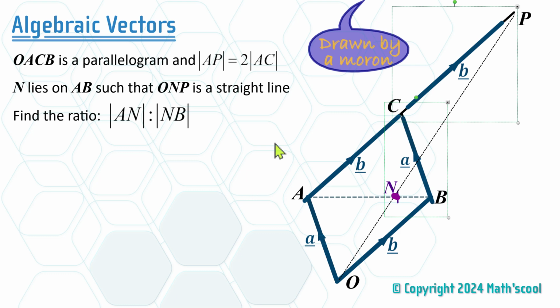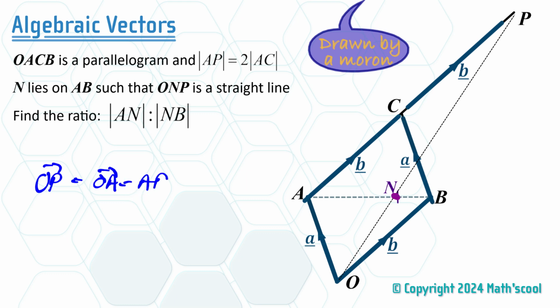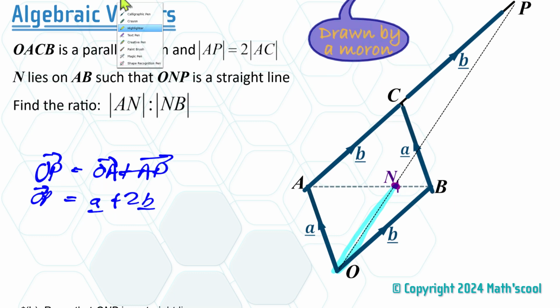Okay, so, right, so let's first of all work out the vector from O to P. That will be easy to work out. So we'll work out the vector from O to P. O to P is O to A plus A to P, which is A plus 2B is O to P. Okay, now I'm going to work out this vector here. But before I can work out this vector here, I need to know what A to B is. So I'm just going to do that on the side over here. It's quite easy to do.